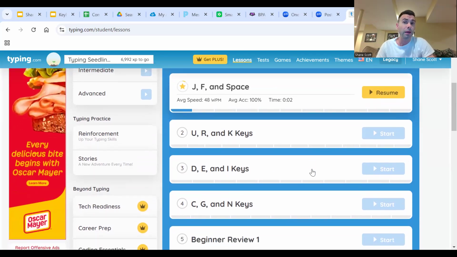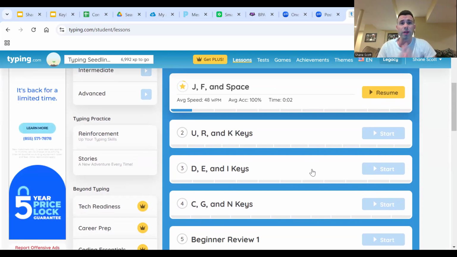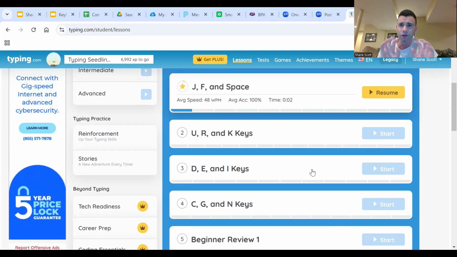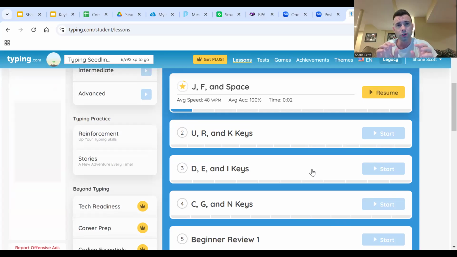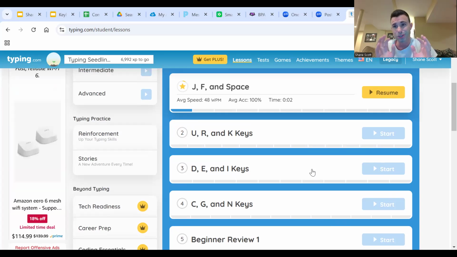So again, really practice. I know that I'm not there observing. I know that you're doing this by yourself, but I trust everyone. Really, the way you're going to get better is focusing on making sure that your hands are centered on that keyboard. You're using all fingers, especially those pinkies. I know that's been a challenge for some of you.